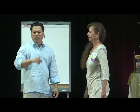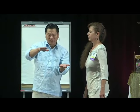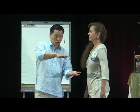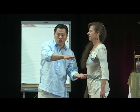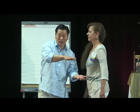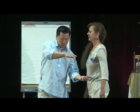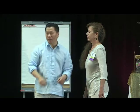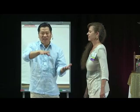You know what? Instead of me doing this, put your hand like this. Look at my hand like this. Okay, ready? Repeat after me. Any cords connected to Danette's spleen. Okay, bring your hand out. Now slowly go in. Before your two hands intersect, can you feel something? Who can feel like a thickness? Okay, put your hand down.